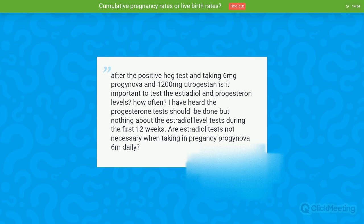Is the estradiol test or progesterone test important during the treatment before the embryo transfer? I think it could help if you don't have a perfect endometrial lining and the estradiol levels are lower than 60. In that patient, maybe we're going to change the route of administration of the estradiol, and maybe we could achieve better levels. So in those cases, we use it before the transfer. After that, we don't use the hormonal levels for anything. All right, thank you for this.